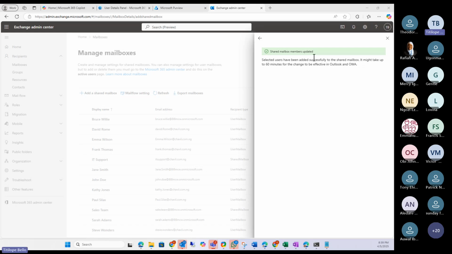So like last week, somebody asked a question: if you create a shared mailbox, when you assign the access, does it automatically show in Outlook, or do they have to go and check it? Recall I said it automatically mounts in Outlook for the user or OWA. But you have to wait up to 60 seconds.